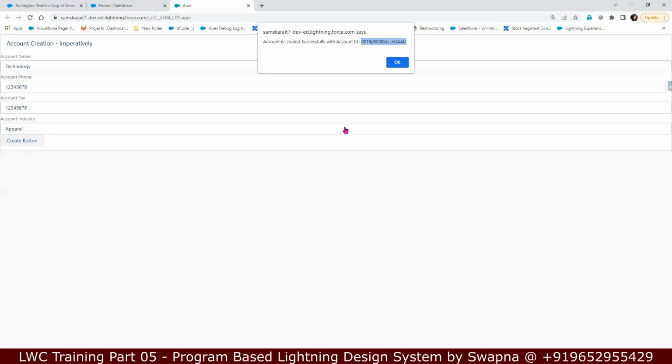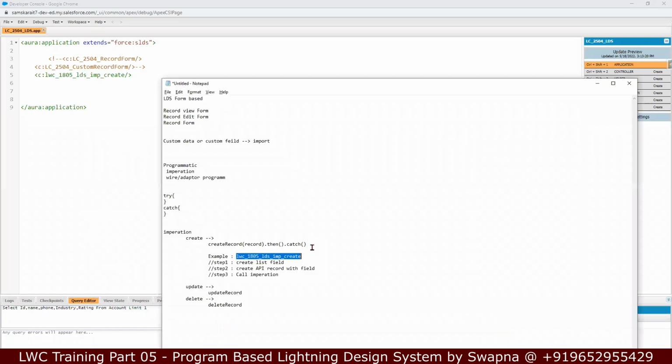See, now I have the details where I'll know if it is successful, what the ID is, and if it is an error, what the information is. So inside the create record, what did we do right now? Just in order to know whether it is successful or not, here then will be the response, and then JSON. If it is a catch, the error in the JSON. So this is what we have implemented right now.